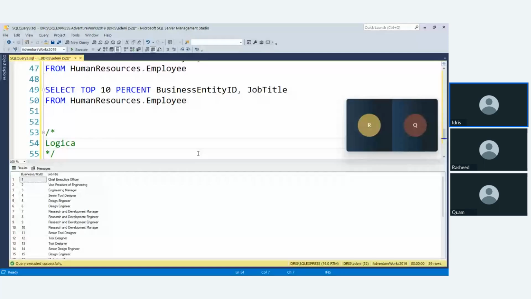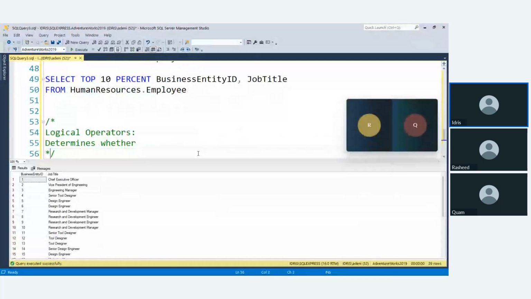The logical operators determine whether a specific character string matches a specified pattern.